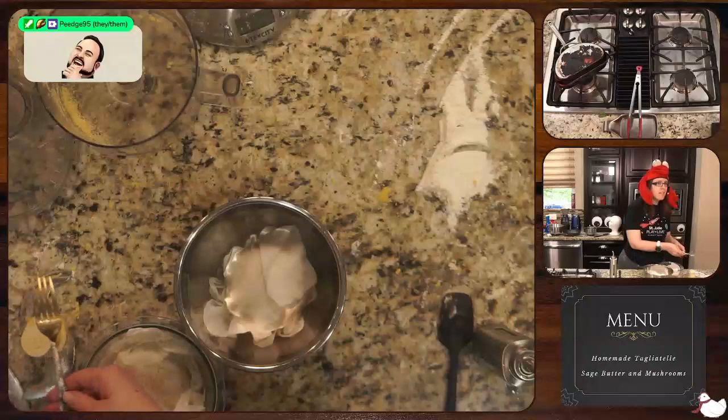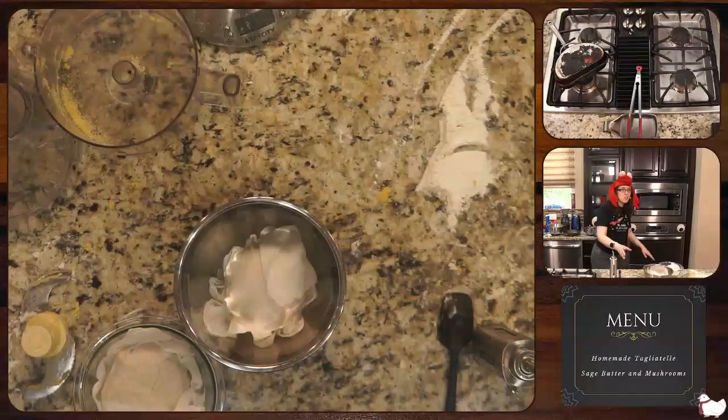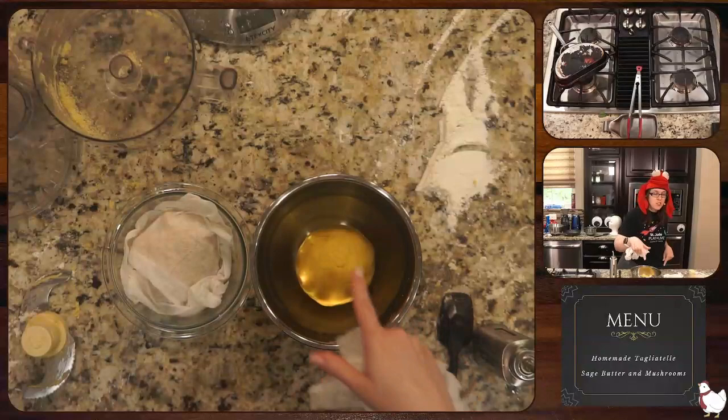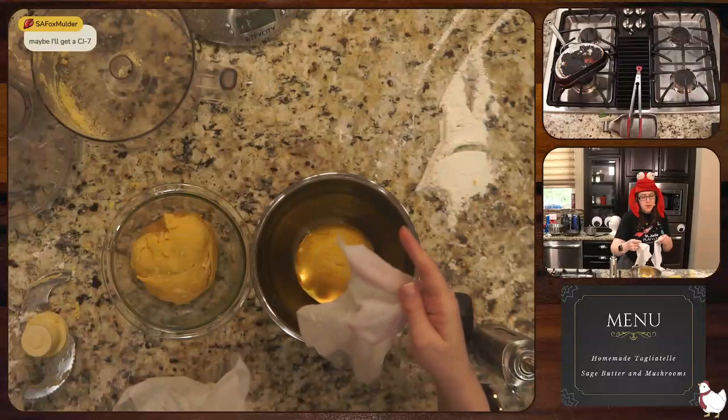All right, so I'm gonna do some cleanup. This seemed to work. Gary, want to see my dough? You see this? I made this dough in a food processor, and I made this by hand. Guess which one is which? This one is gonna work because it looks like dough. This one looks bad and is probably not gonna make dough. I guarantee this is gonna work fine.